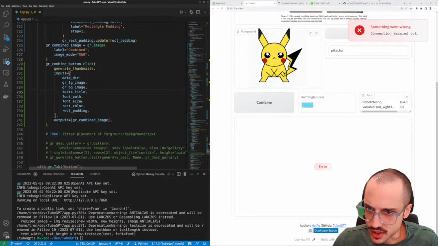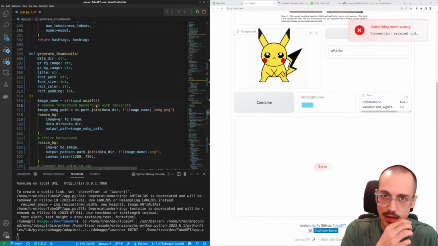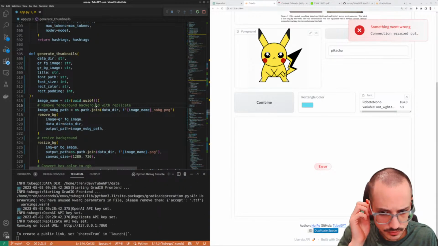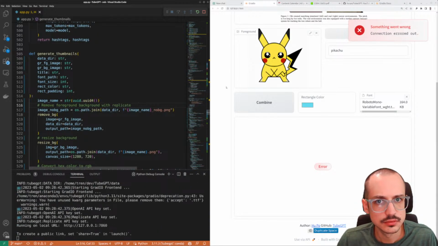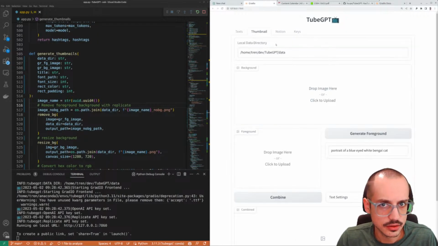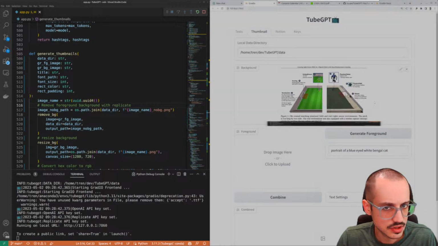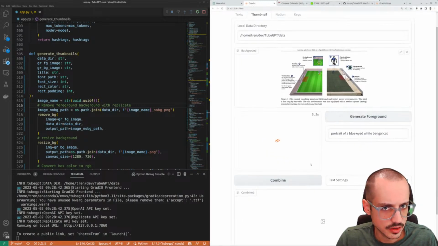And let's double check here. We have font path, font size, rect color, rect padding. Font path, font size, rect color, rect padding. Looking good. All right, let's run it. Refresh. Thumbnail, background, select, generate foreground.